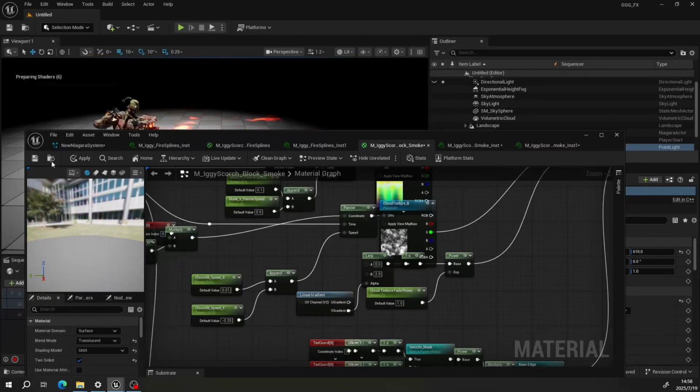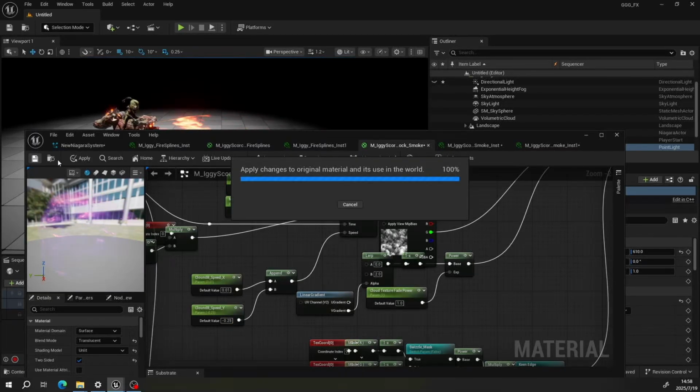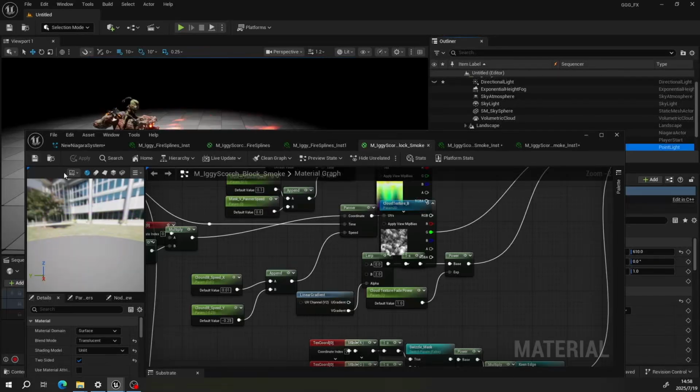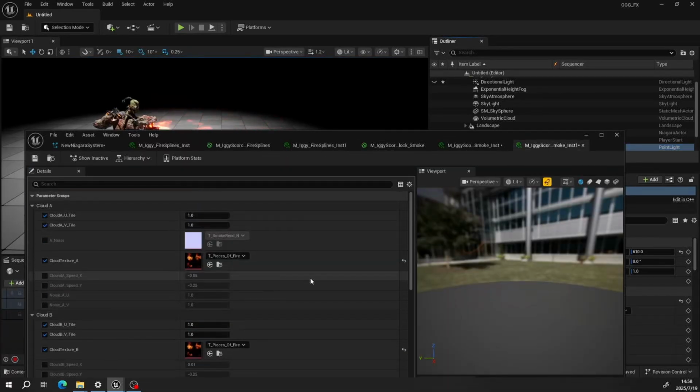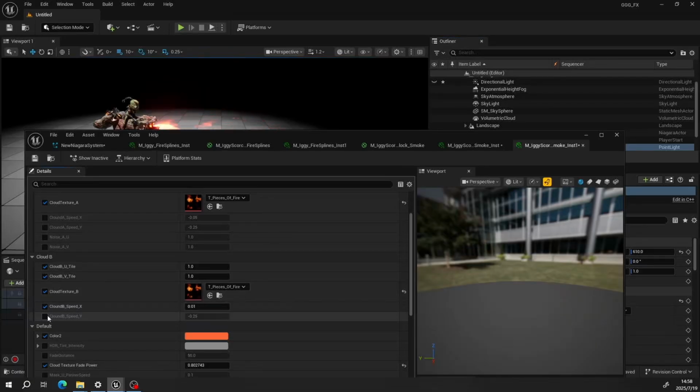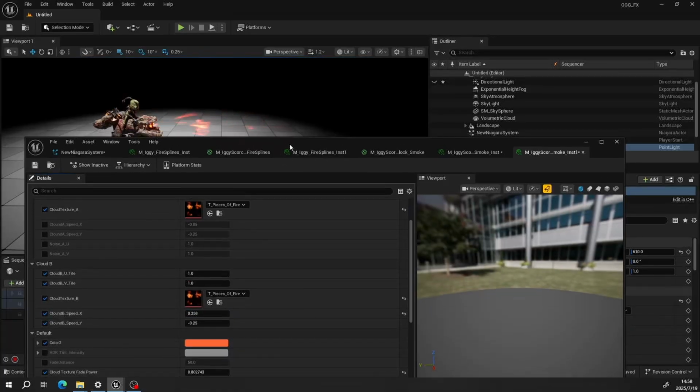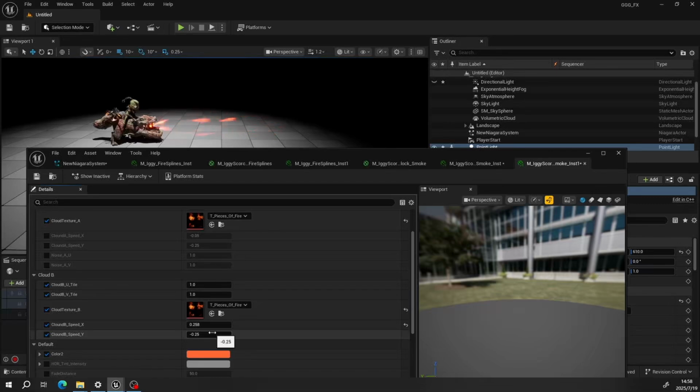Okay. Save, save, save. Actually, it's wrong. Texture easier. It's the same. But it's fine now. Maybe you will make this better.